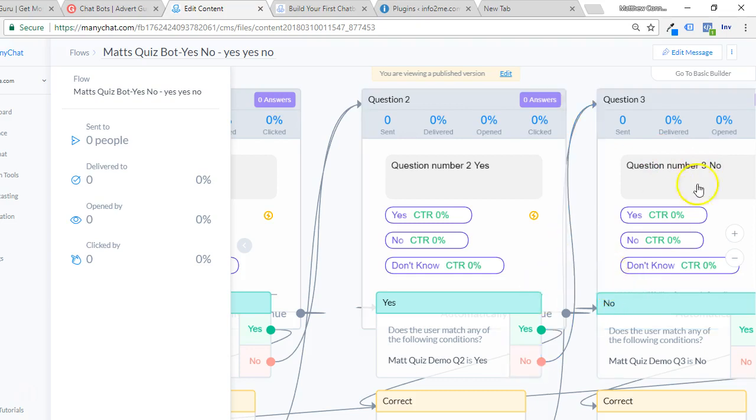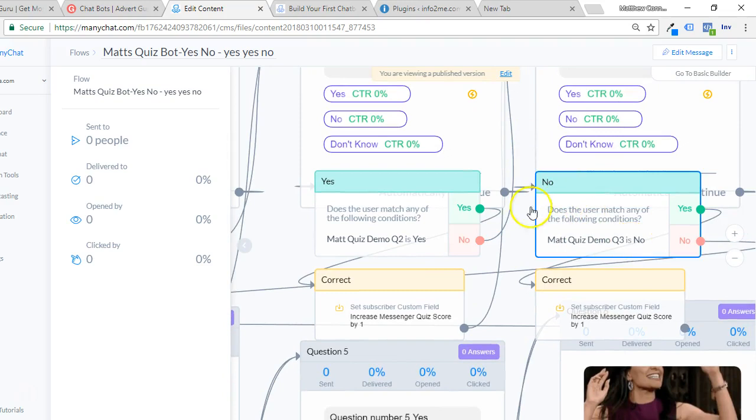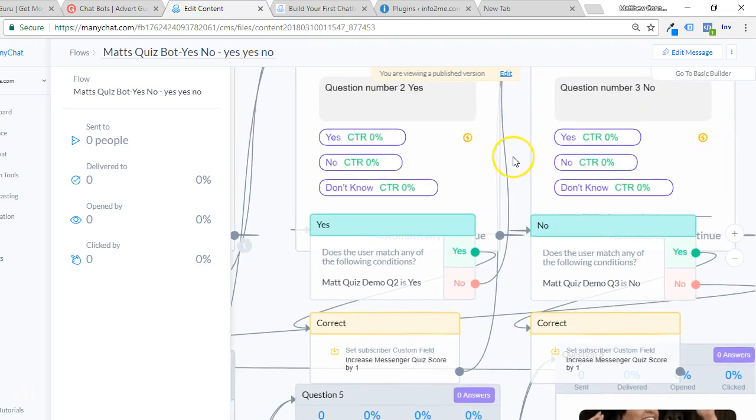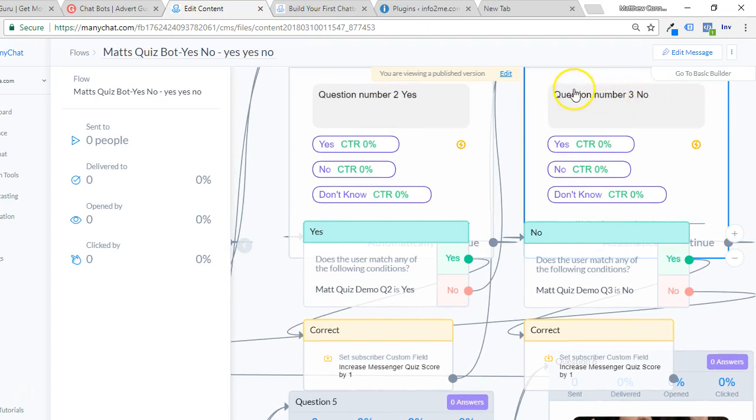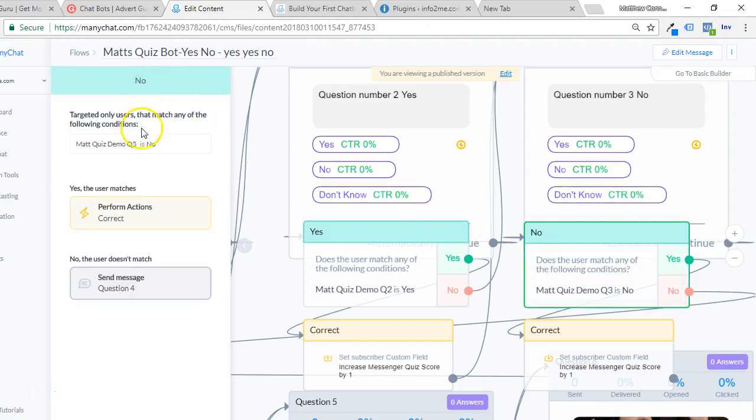Now, there's two ways you can check. One is in the question there. The other one is in the condition here. It should say no there and no there. So, for example, if you wanted to swap this to yes, you'd have to ask a question that required them to say yes. You'd click on that, and over here you'd change it to yes there, and you'd change that word. You'd click on that, and you'd change that to yes as well.